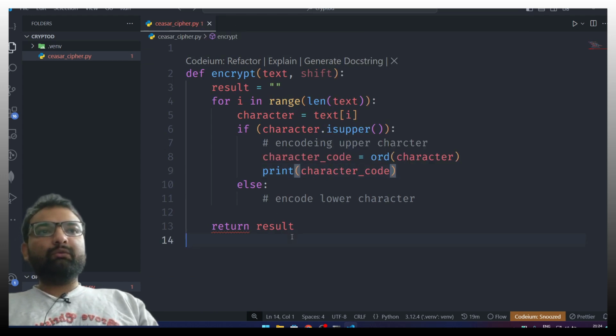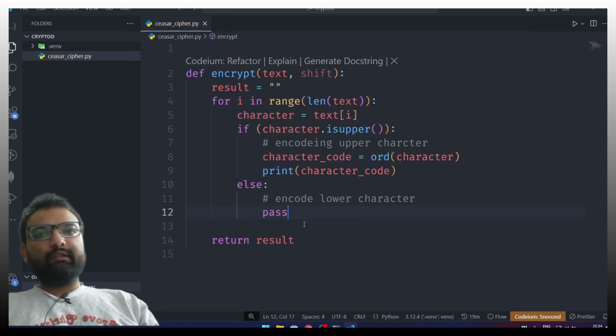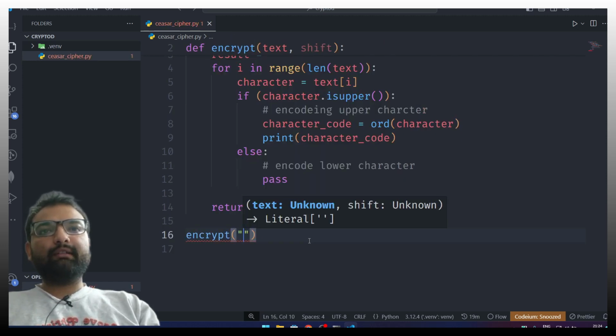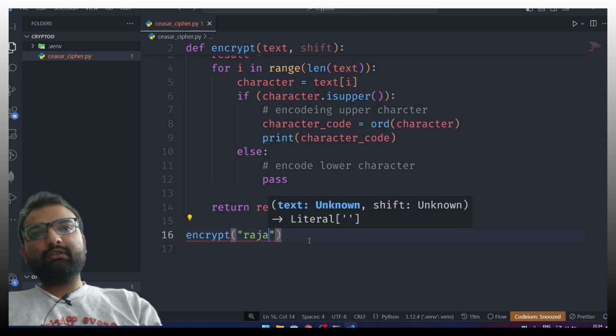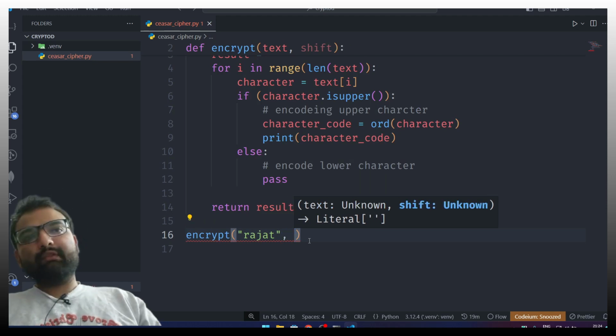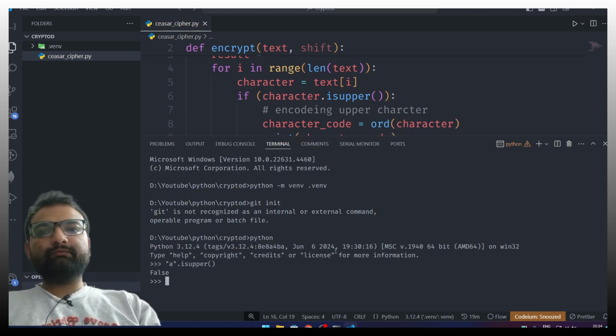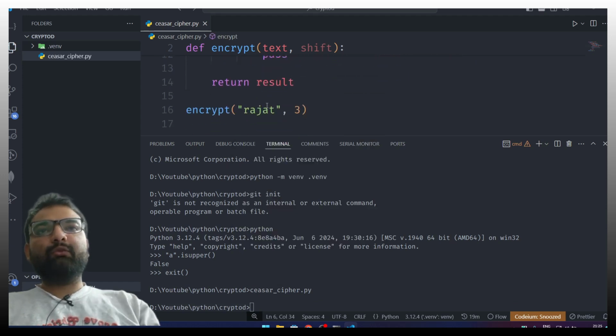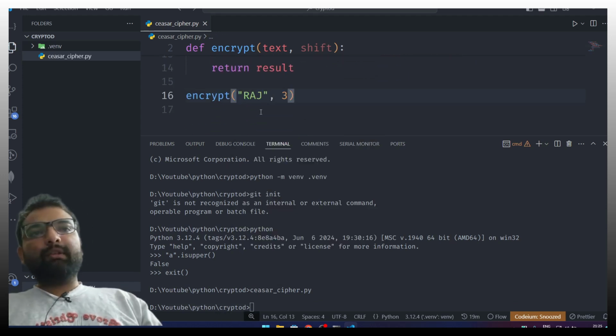So we know, okay, let's pass this one now and let's call our encrypt. So our text would be, let's say, Rajat itself, and I just want to go with three shifts. So let me print, sorry, not print, Caesar Cipher. Okay, it doesn't print anything because we need to go with upper characters.